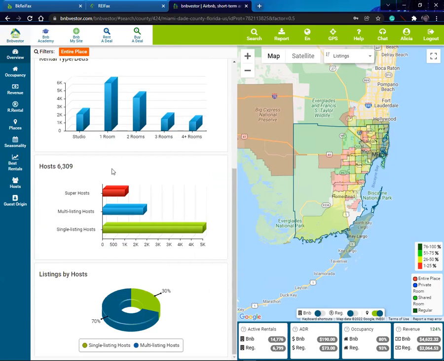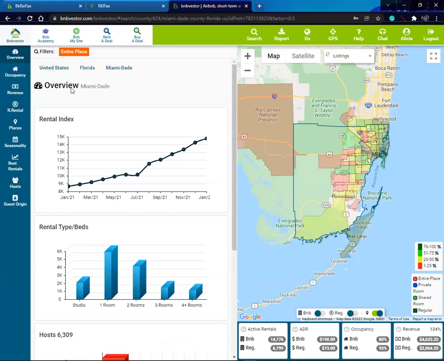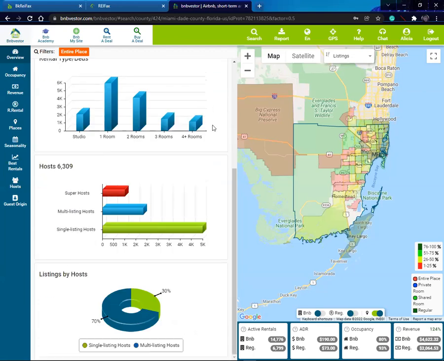The type of hosts. These are in this particular area that I selected, as I told you, Miami-Dade. In this particular area, we have mostly single listing hosts.